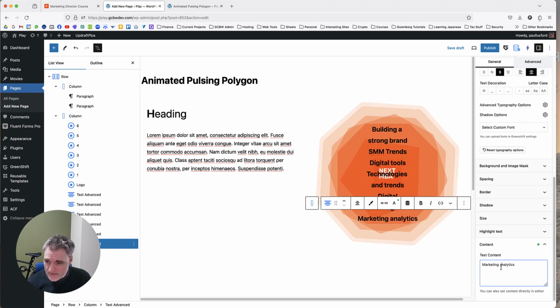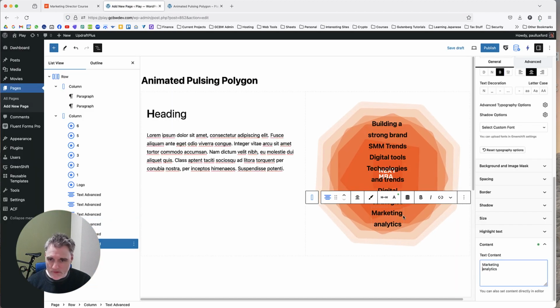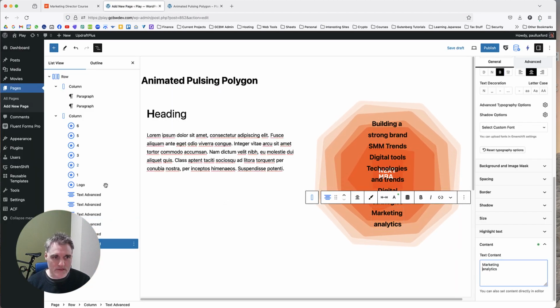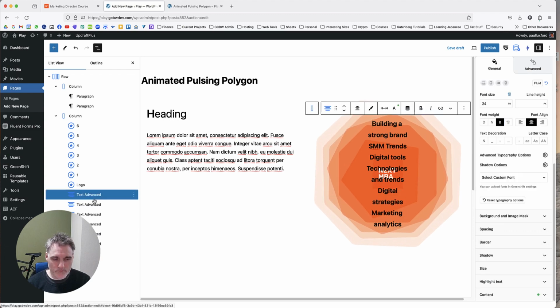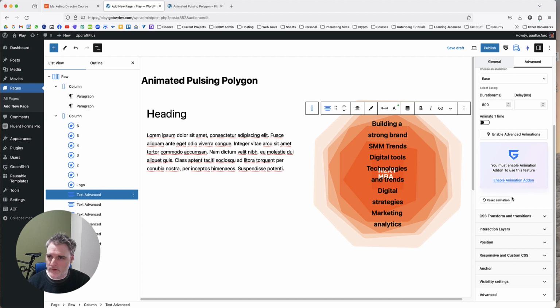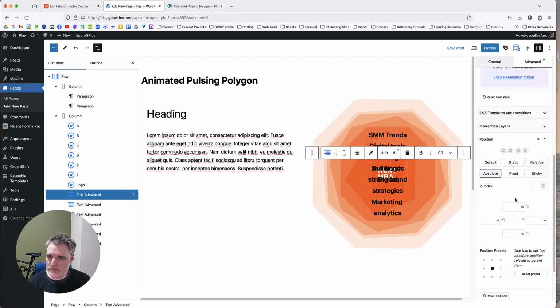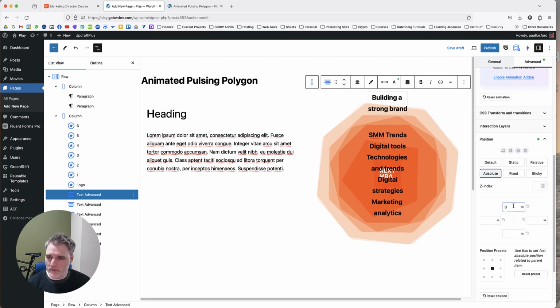We'll see. It's on 2 lines. Yeah, it was. Okay. And then that's centered. Great. Okay, so this building a strong brand. Again, we're going to have to position these absolutes. This is going to be at the top.